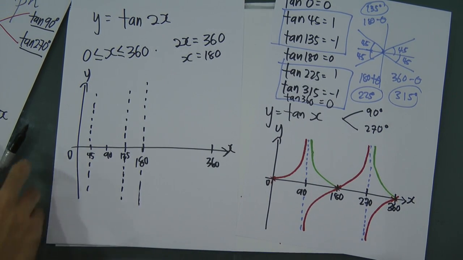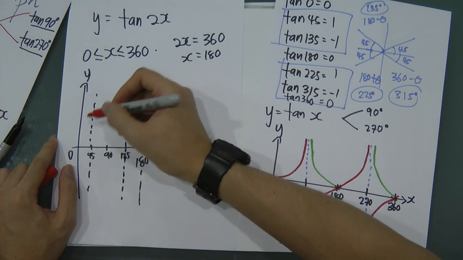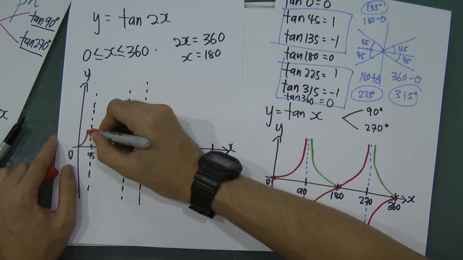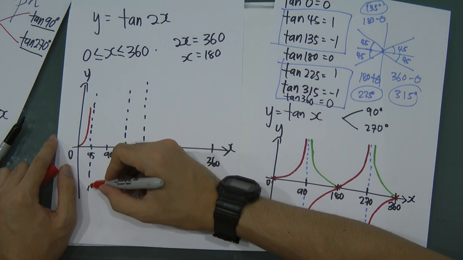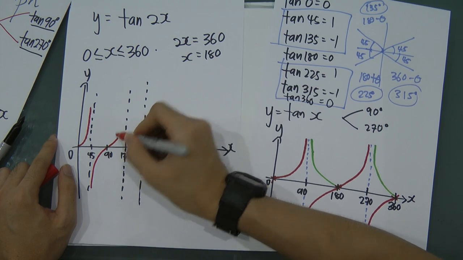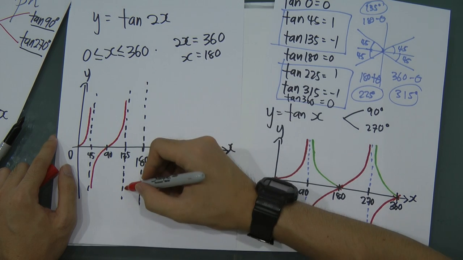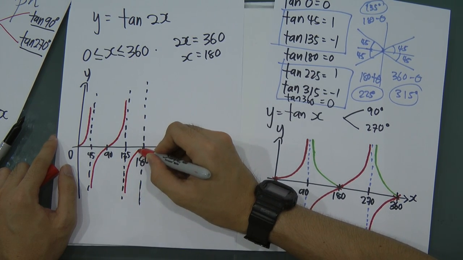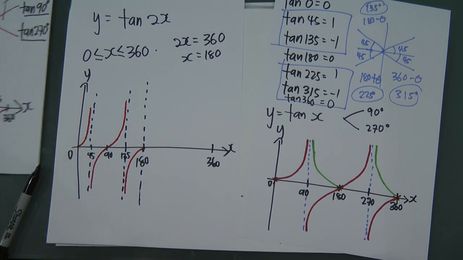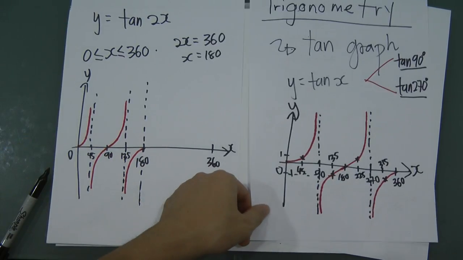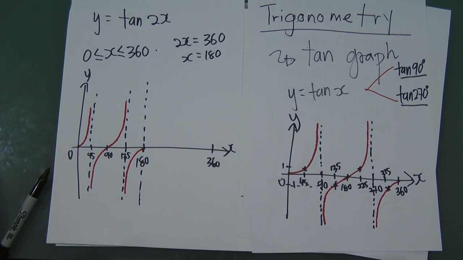So actually it's the same thing, but then he just somehow made it more confusing. So from 0 you go until here, but you never touch this line, and then you come down from the bottom, and then you pass through 90, you will continue until almost touching this line, but you never touch this one, and then you come down from the bottom, and then you touch at 180. Okay, do you see, actually I squeeze this one from 360 to 180, and then I have to continue.